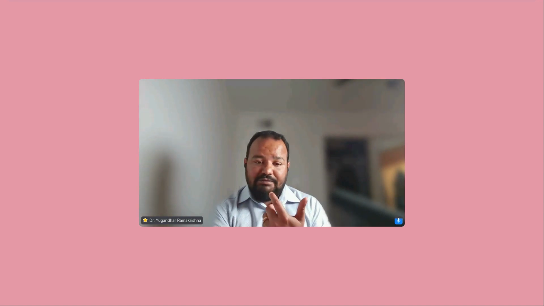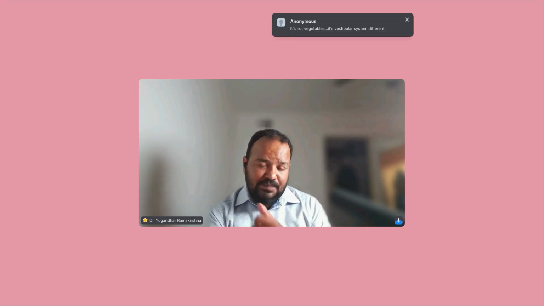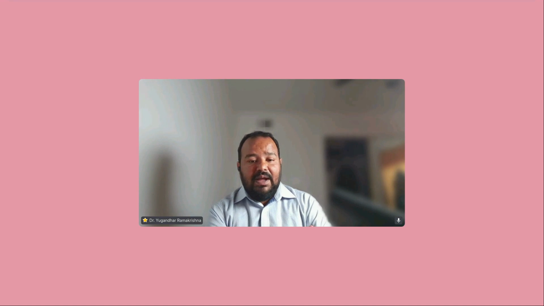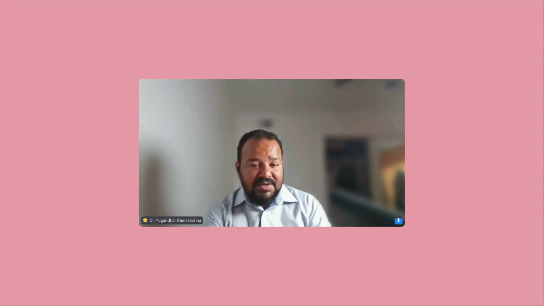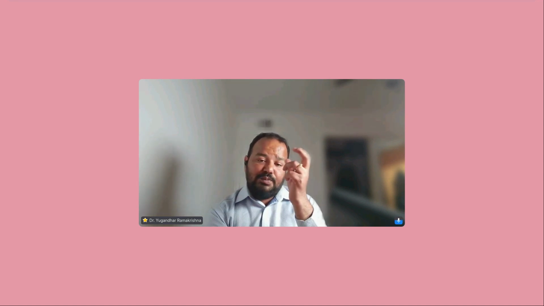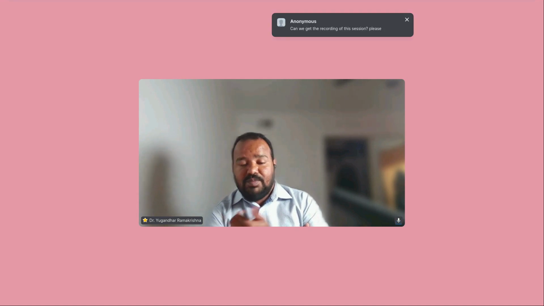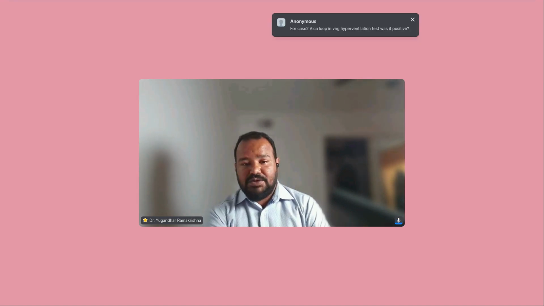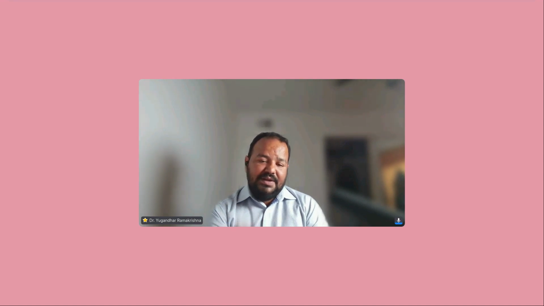If cVEMP is present and you're still suspecting some sort of peripheral vestibular issue, you have to evaluate the superior portion of the nerve, and that will be through the oVEMP. oVEMP can tell you whether the superior branch is affected or not compared to the cVEMP. Sometimes schwannomas or tumors may affect only certain portions of the nerve, either the superior portion or the inferior portion. If you see any red flags, I would say go for both because you never know. We cannot just assume that if cVEMP is good, oVEMP will be good. It's better to go with both.